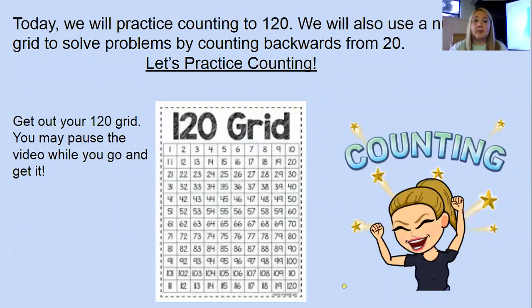Today, we will start by practicing our counting. We are going to count to 120. After that, we're going to use our number grid to solve problems by counting backwards from 20. So go ahead and get out your 120 grid. If you need to pause the video to find it or get it out, you can do that. Just press play whenever you're ready.